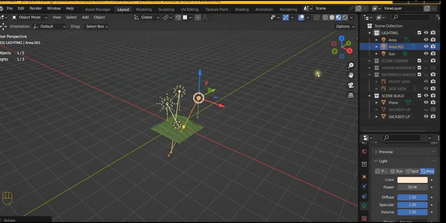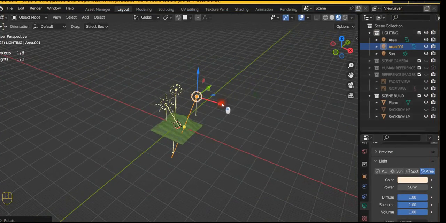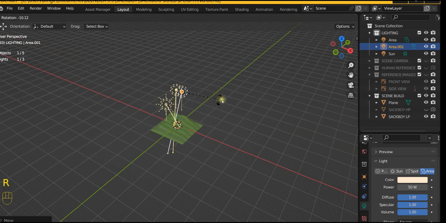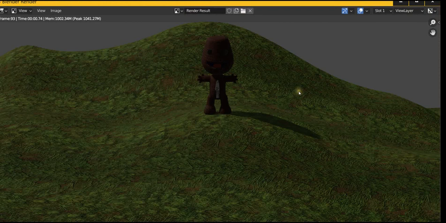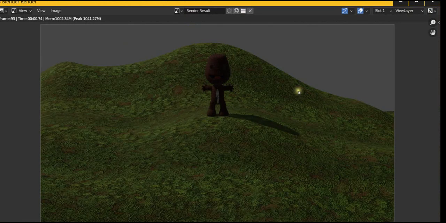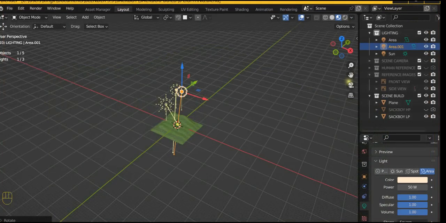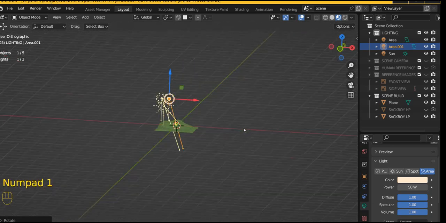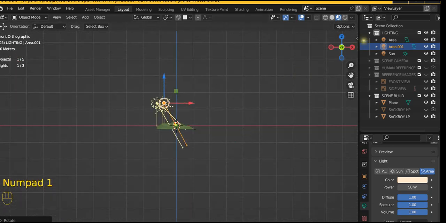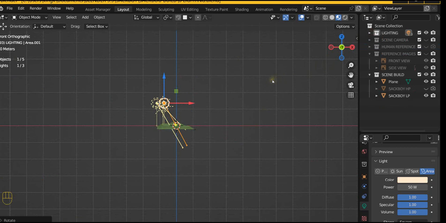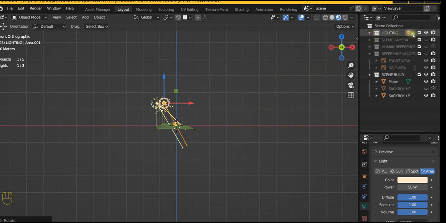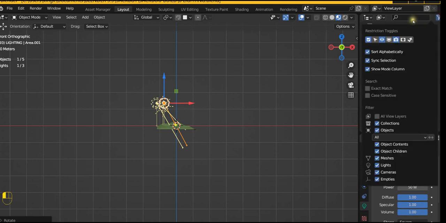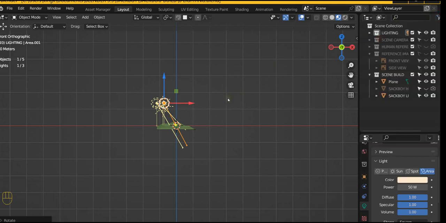Now I think it's better as it was before. I think I'll put that light over there, rotate that back round again, have another look. And at this point you can't really tell till I get the HDRI in. So I put my lights in there, turn that off a minute. So I've turned my lights back off now.